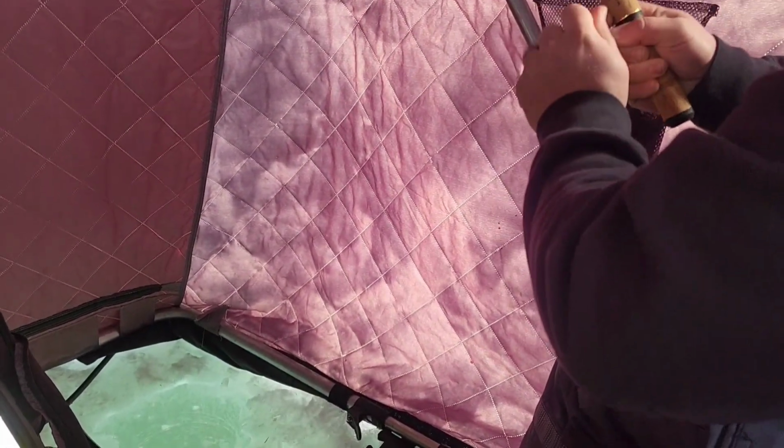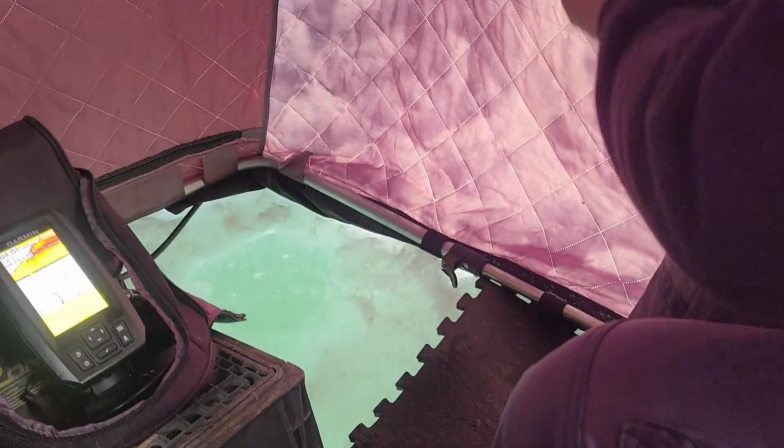Okay, you get him up. You get him up to the hole here. Make sure he's... Don't just horse him through. If he's big, we'll just bring him up through. Let him run if he needs to run.